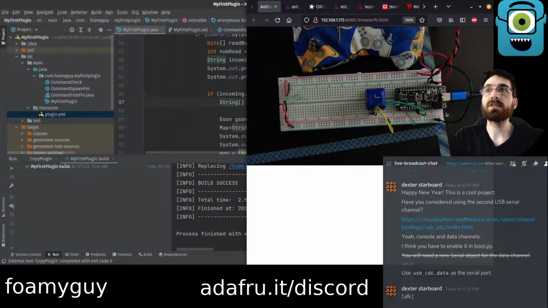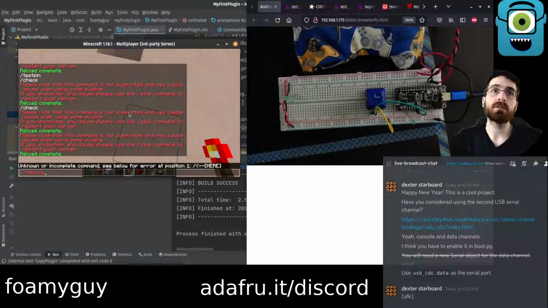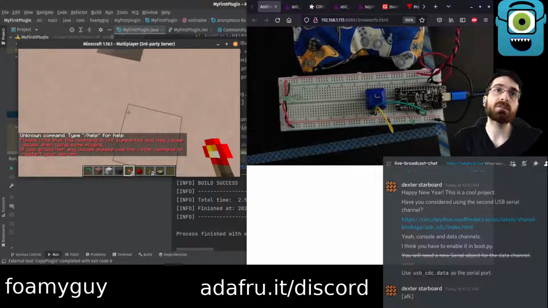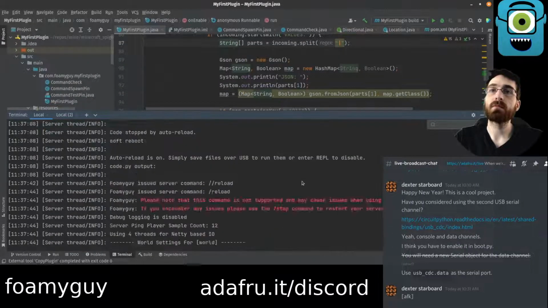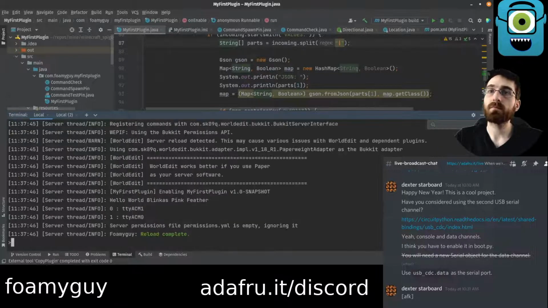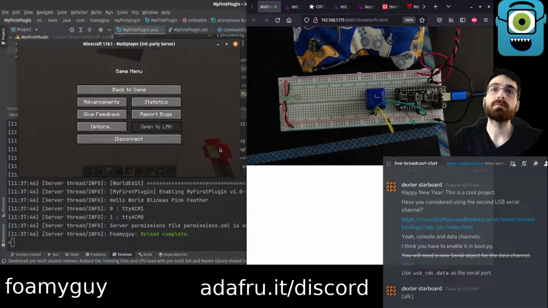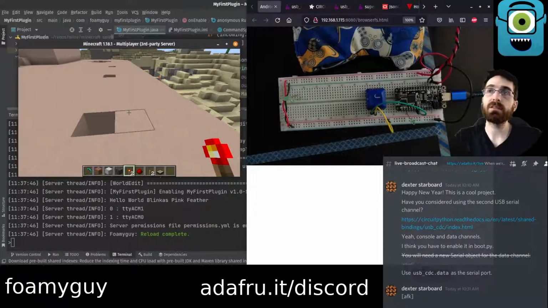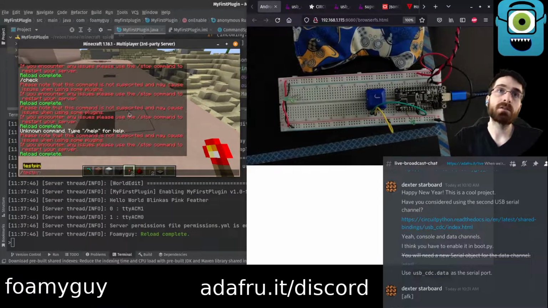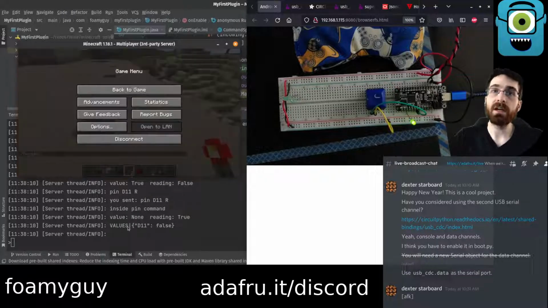The microcontroller reset because I saved code.py. We go here, reload, which is not going to work, so we got double slashes, reload, let's get the log. Okay. So now we're not currently in read mode because our microcontroller reset. So we're going to go test pin, which is going to set the LED to high and put us into read mode. We got our D11 false.